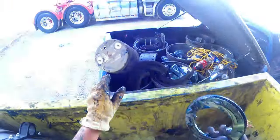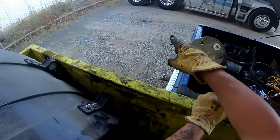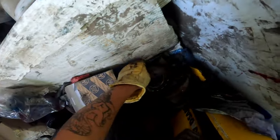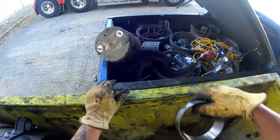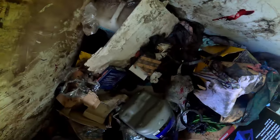Yes. Oh, what have we got down here? There we go. Gotta go chasing that other bearing casing as well. So there's another bearing inner. There's another one. When you think you're finished, you're never finished. Any more? Yeah, no, there's more. I just seen it, just there. That's a lot of weight. What have we got there? What's that?